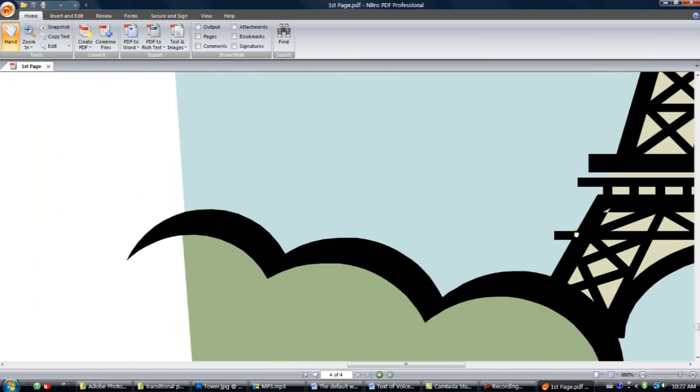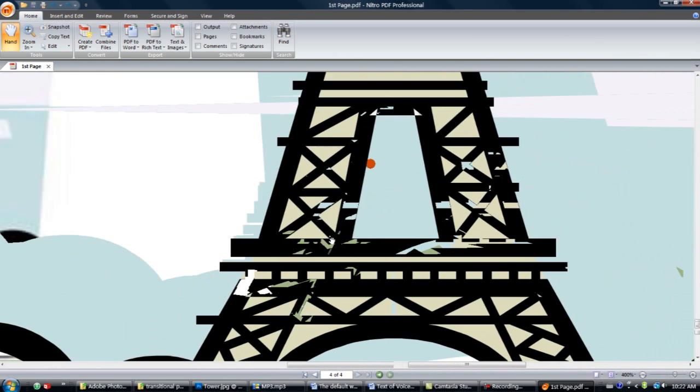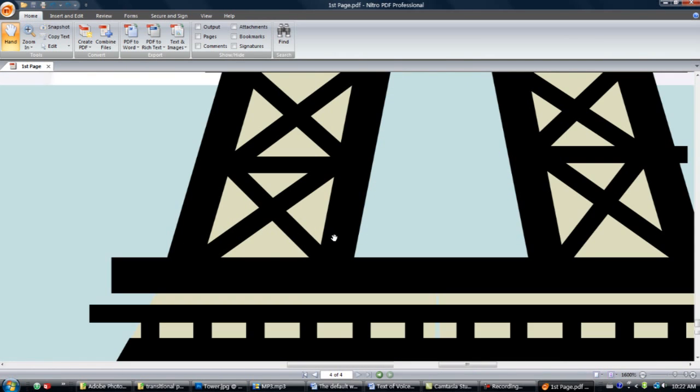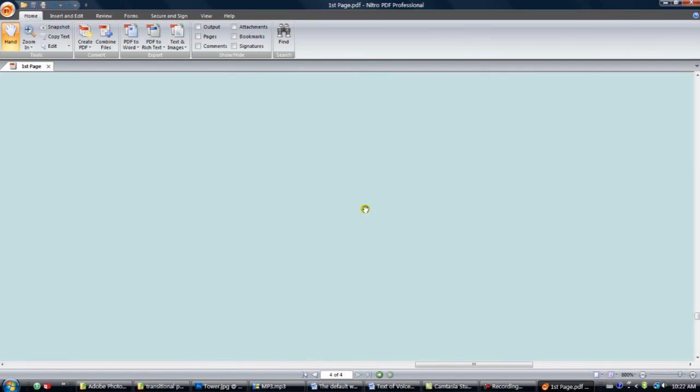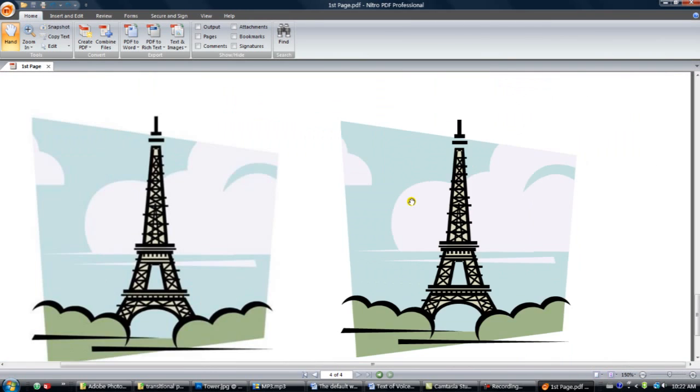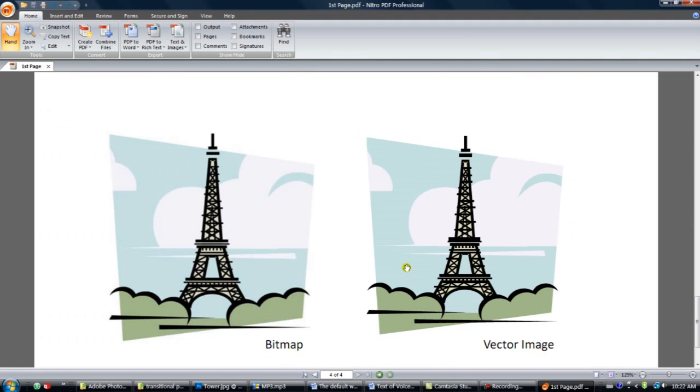The line-made image is called vector image. As we can see, no matter how much you zoom in on it, vector image would always be clear. So it means that PDF file format can combine these two kinds of images in the same document.